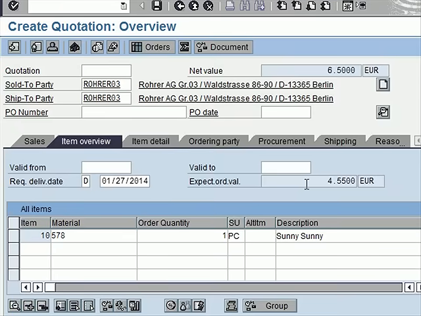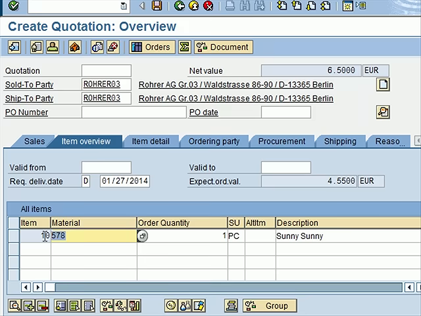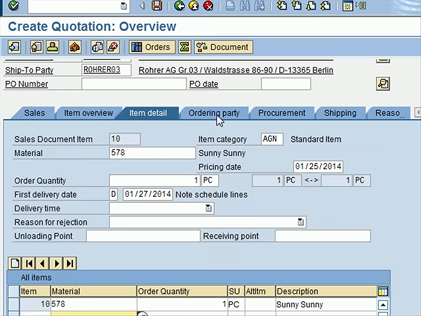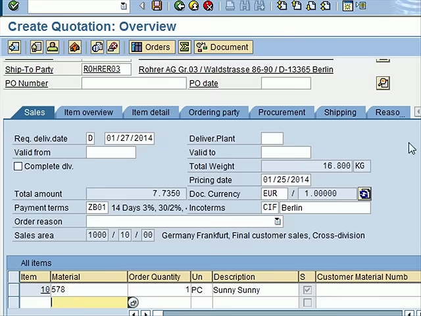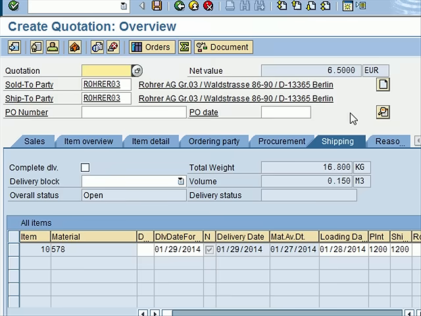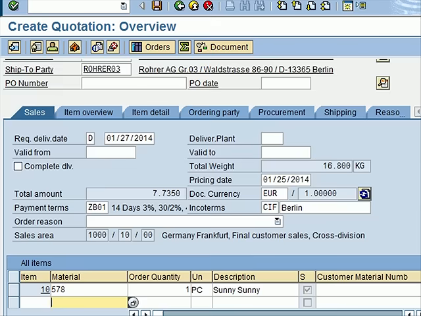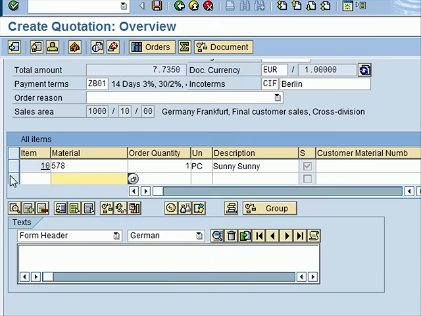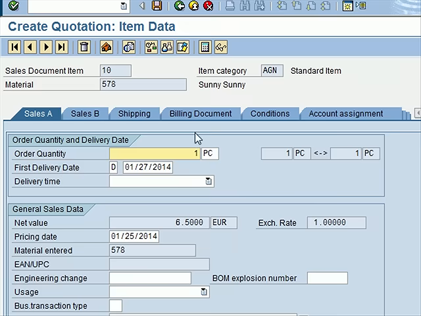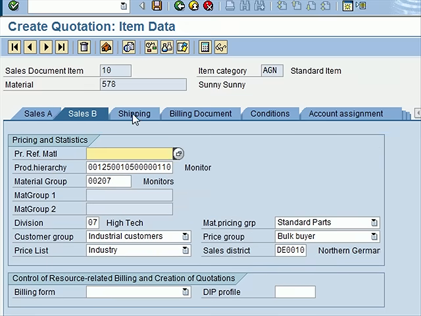and everything has been defaulted. All I've done is enter my customer and material, but you find that all this information at the header level and at the item level has been taken from the customer master and from the material master. So these are the header level tabs, and if I go here and double click, I can see the item level tab.